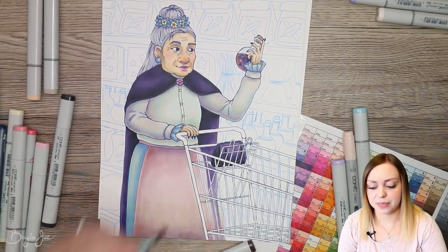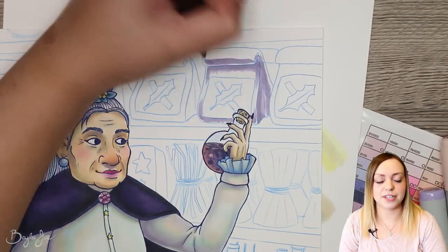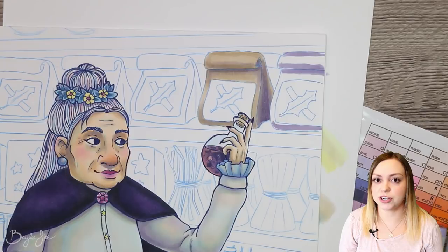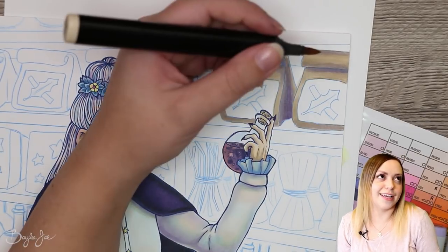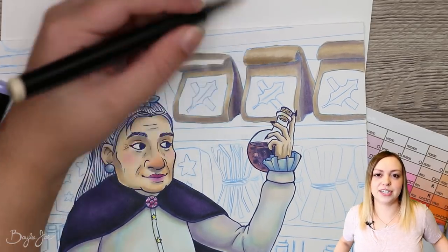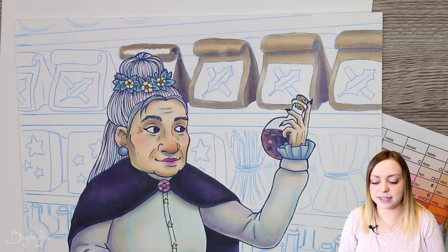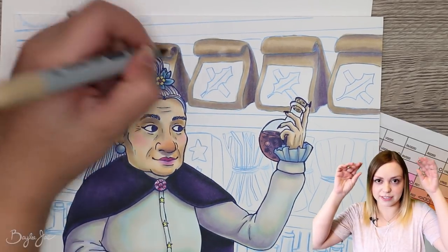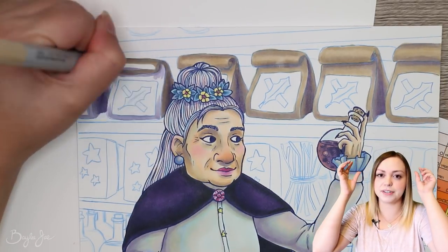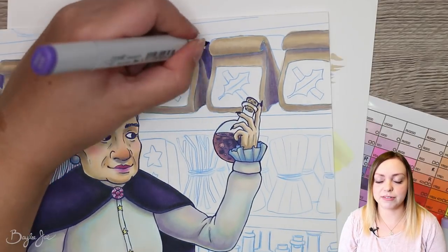Now I'm further into the coloring. For the witch, I wanted contrast between her and the background without making it all dark or all light on either side. I decided to make her cape dark because dark capes just look cool, and it acts like an outline of sorts that makes her pop off the background. The potion is dark too so it stands out. The flowers and her hair were light, but at the end I made them darker just for more contrast because her hair piece was blending in with her hair too much.